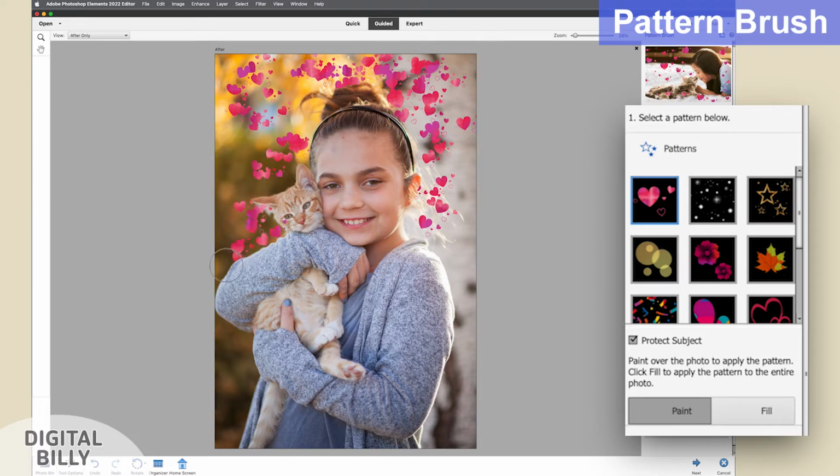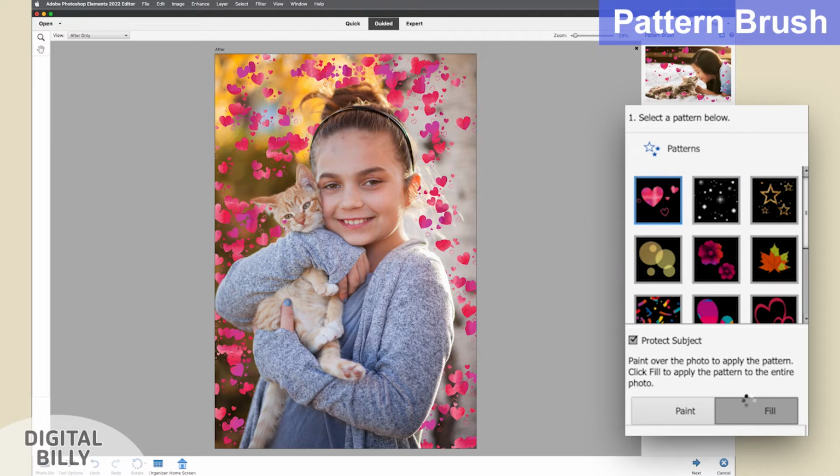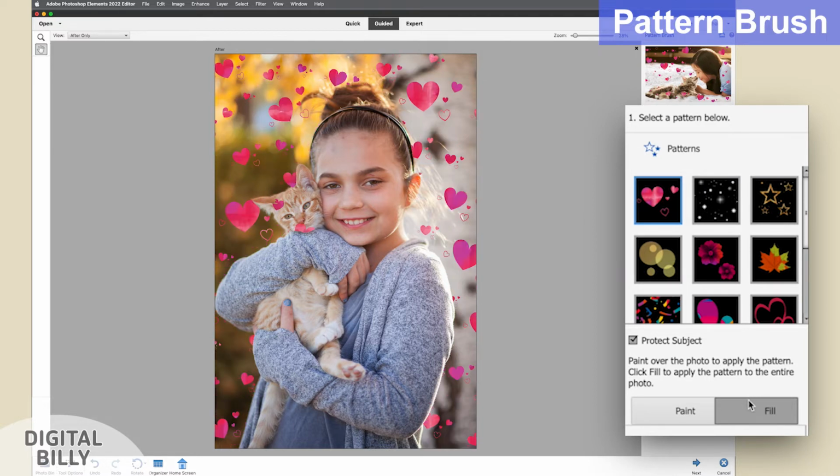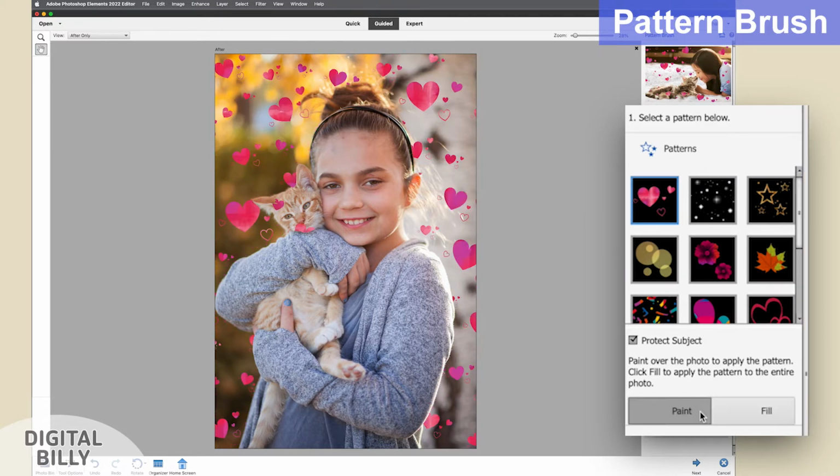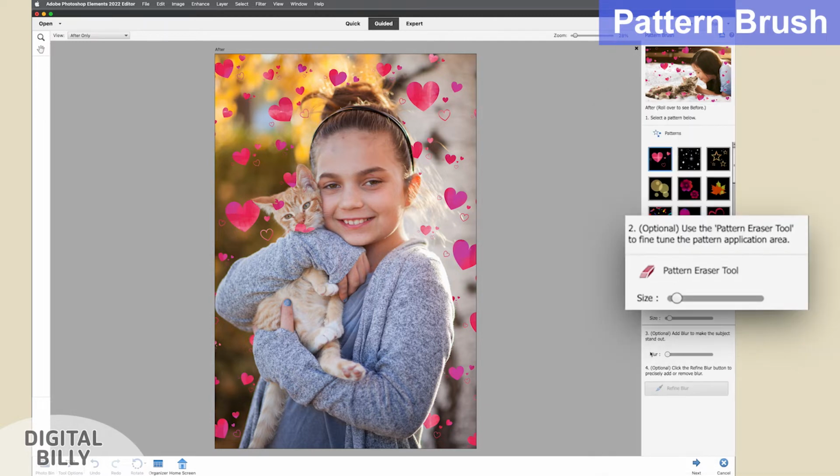And amazingly, the pattern stays behind the subject. Although look with Kitty's face, the pattern fill went over his face. 2. Optional. Use the Pattern Eraser tool to fine-tune the pattern application area.